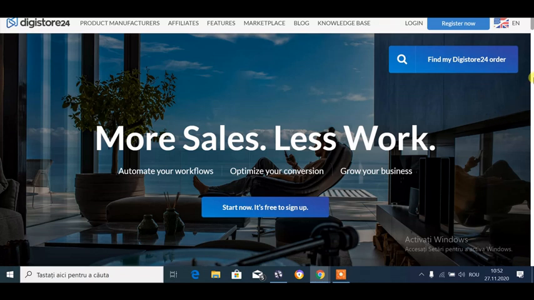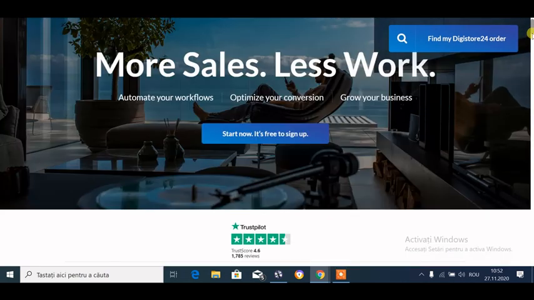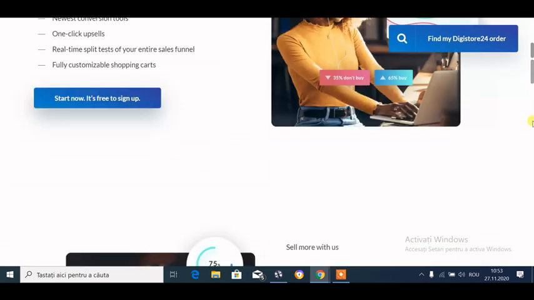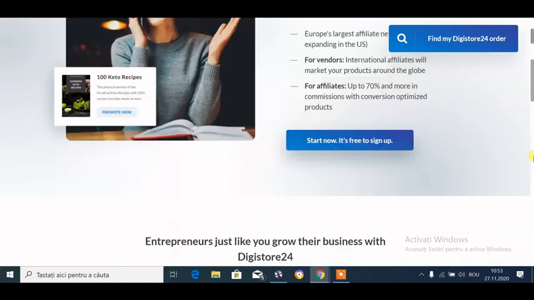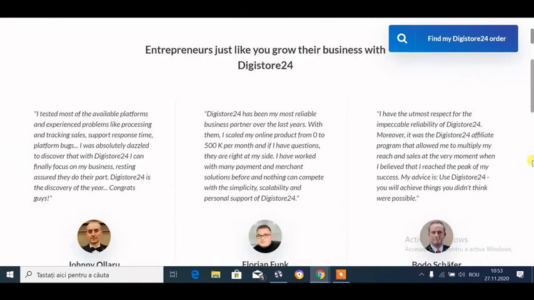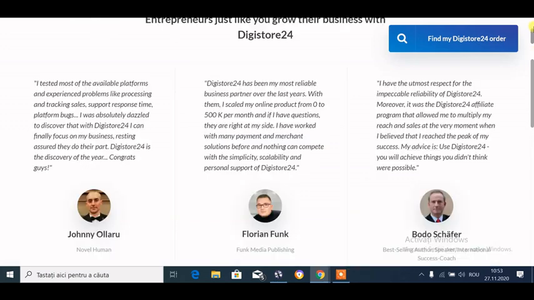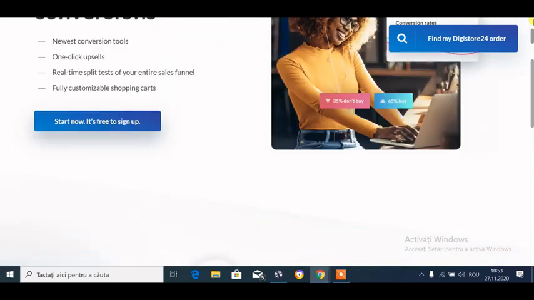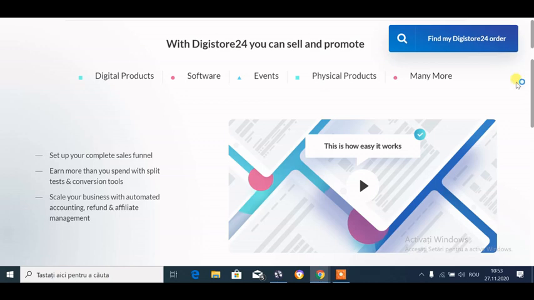DigiStore24.com is an affiliate marketplace and partner network where you can get a great many diverse affiliate offers from everywhere in the world in every single distinctive category. It's pretty much like ClickBank, yet dissimilar to ClickBank. People from everywhere in the world can join and make money with this site, so it's globally accessible, but at the same time it's totally free.